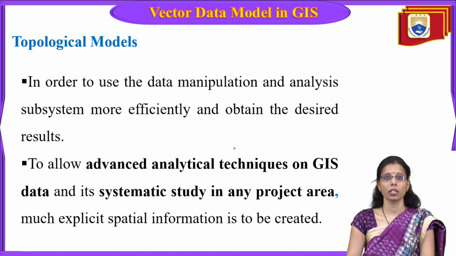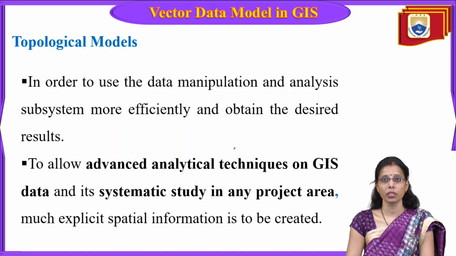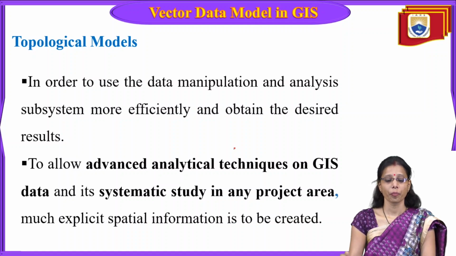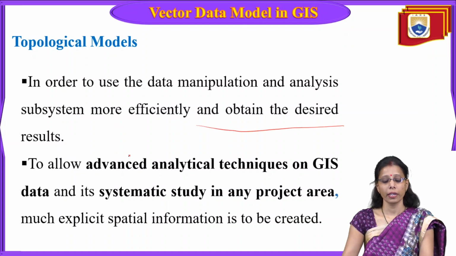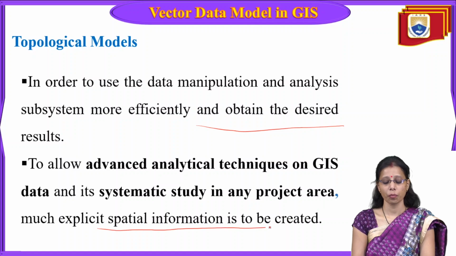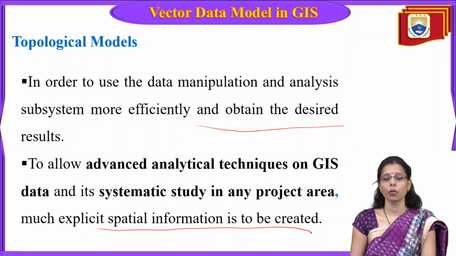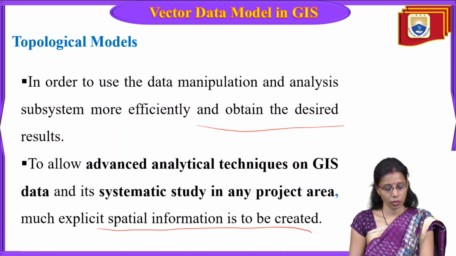Now the topological model. In the topological model, in order to use the data manipulation and analysis subsystem more efficiently and obtain the desired results, to allow advanced analytical techniques on GIS data and its systematic study in any project area, much explicit spatial information needs to be created. So the topological model is a complex model. It shows complexity. One model is like this.